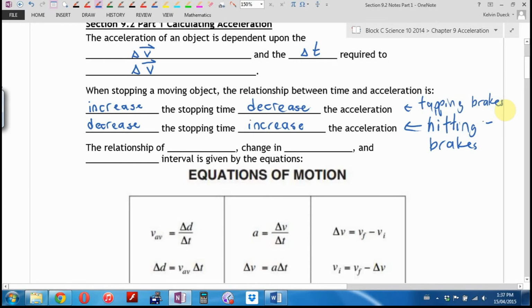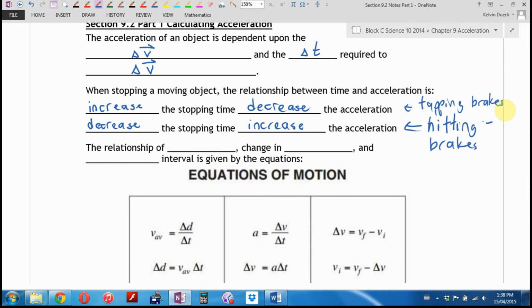Because if you start on the freeway at 100 kilometers per hour, and you come to a stop, your change in velocity is the same. So what's the acceleration? It depends how fast you hit the brakes. That's why, in fact, the change in velocity in a car accident is the same as the change in velocity when you pull over safely. You're both going from 100 to 0. Why is a car accident so much more dangerous? Yeah, less time. By the way, it's not the change in velocity that kills you, it's the acceleration.